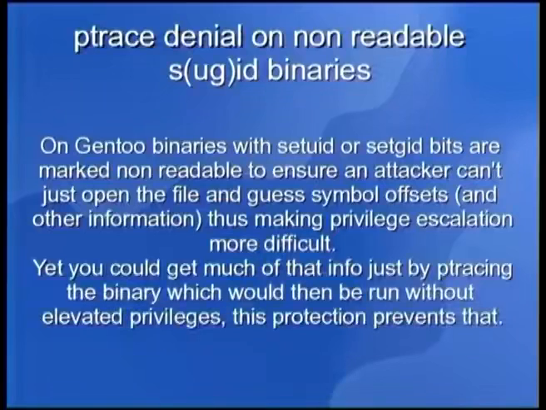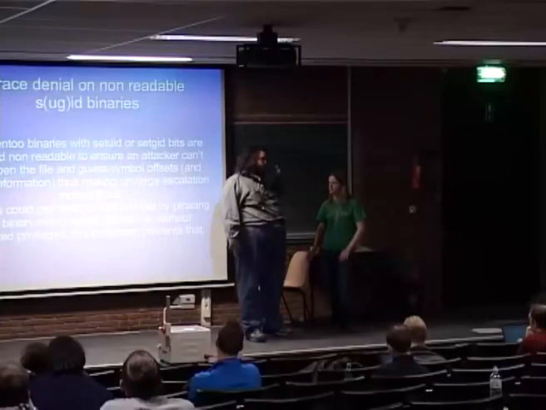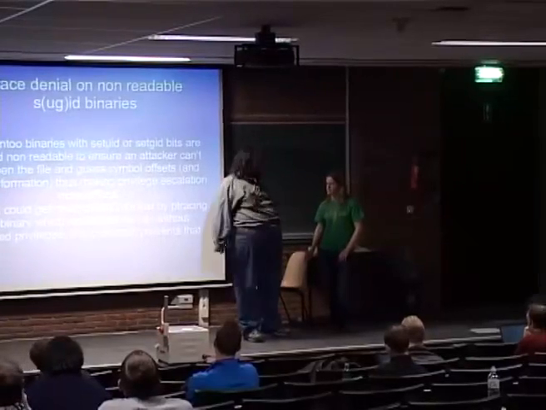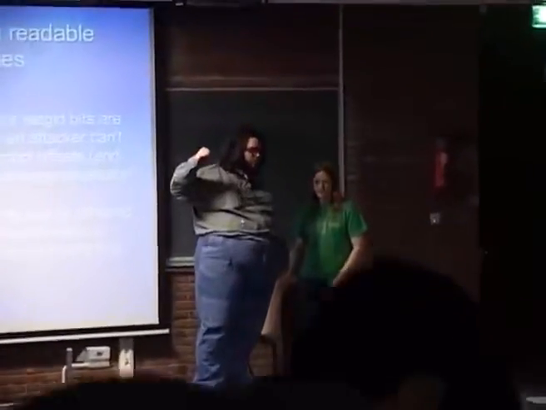And yeah, we deny ptrace on non-readable binaries. I hate how that sounds. The idea is simple. Here is going to be a vulnerable version of su, which is used to get root privileges. Since I cannot read its code, I'm going to execute it with ptrace, which means I'm debugging the process.